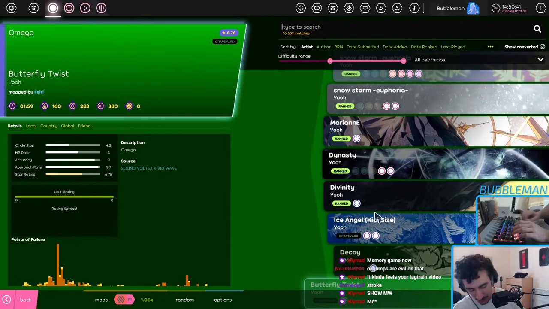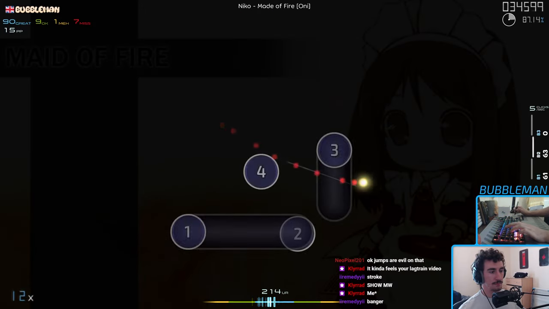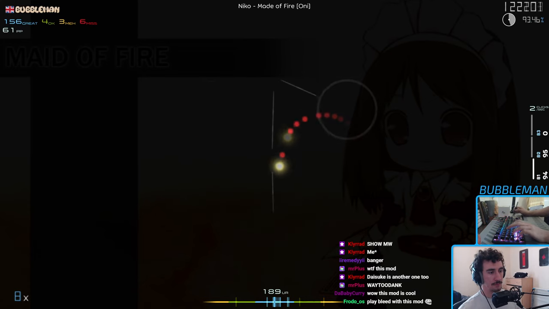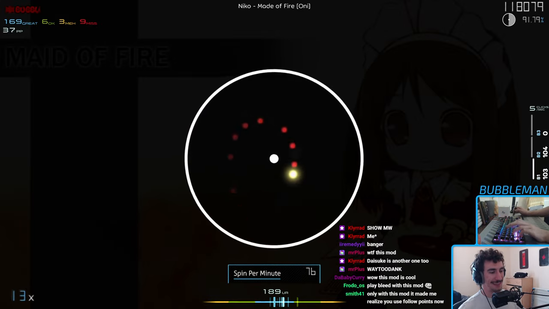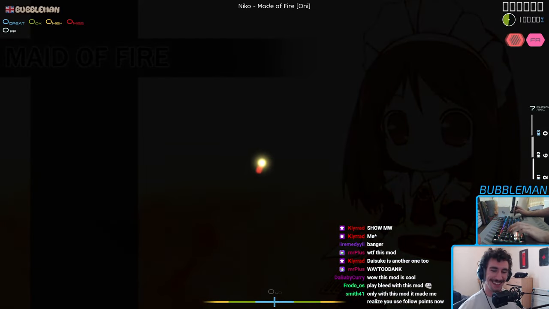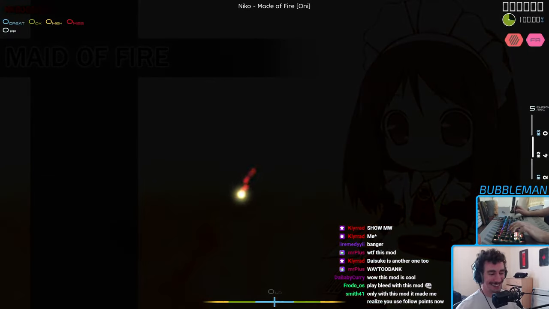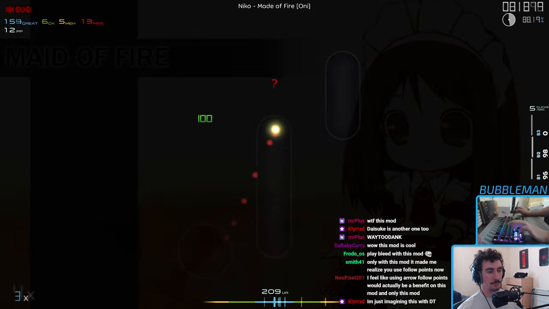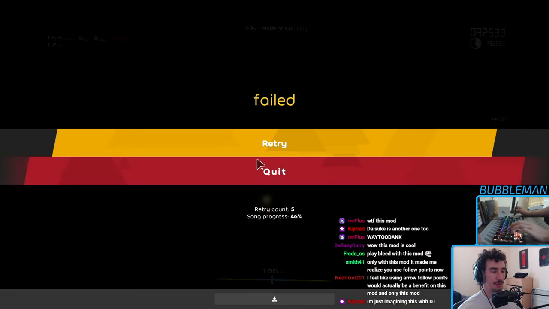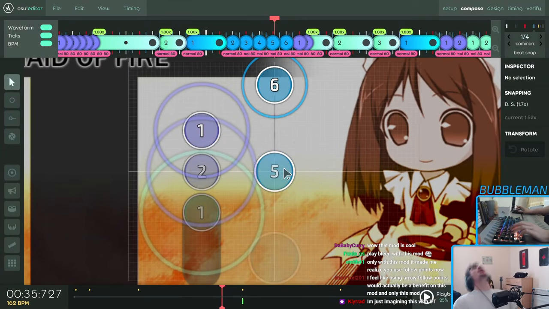Right, what should I play next? I know I want to play Made of Fire. Oh my god. Okay. Oh, it starts in the middle. Bad luck. This is impossible. This is so difficult. It starts at the bottom. Okay. Three? Okay, no, wait. No. It does start in the middle, I just missed. It starts at the top! No!